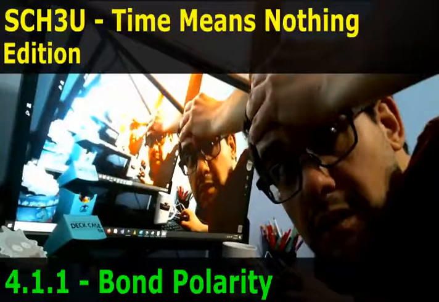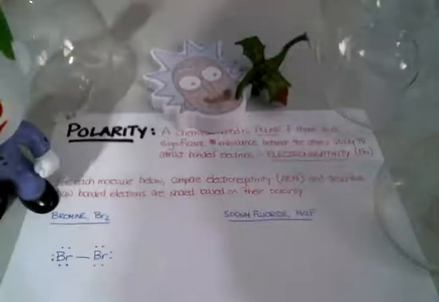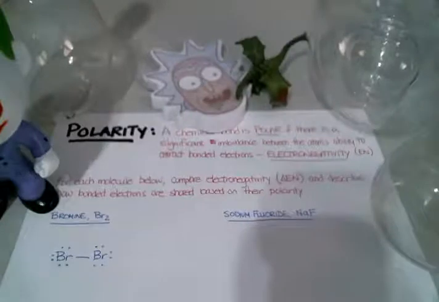Good day, everyone. Today, what we're going to do is start off on the next chapter, which is on solutions. Now, to fully grasp how solutions work, we need to first talk about what polarity is. Polarity happens in a chemical bond where the two atoms that are sharing electrons, or in the case of an ionic bond, transferring electrons, there is an imbalance in the two atoms' ability to pull electrons towards it.